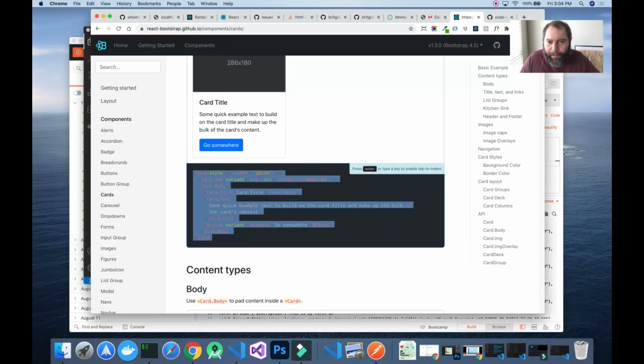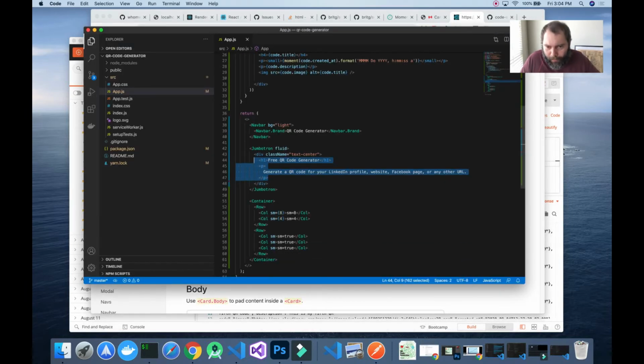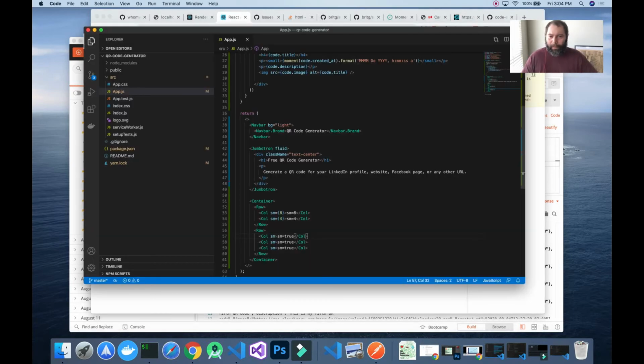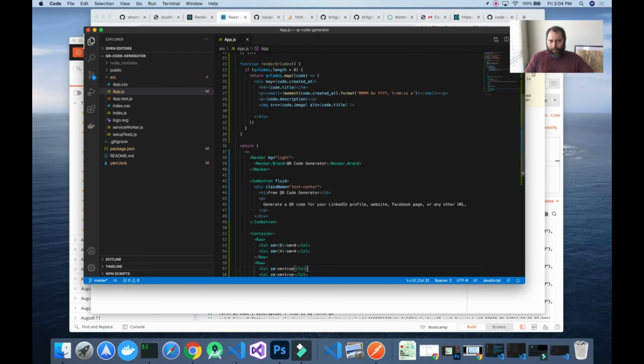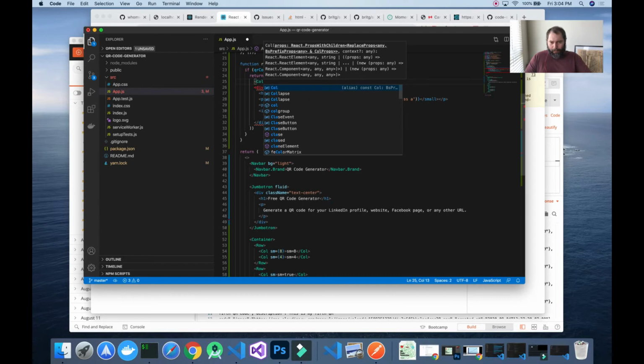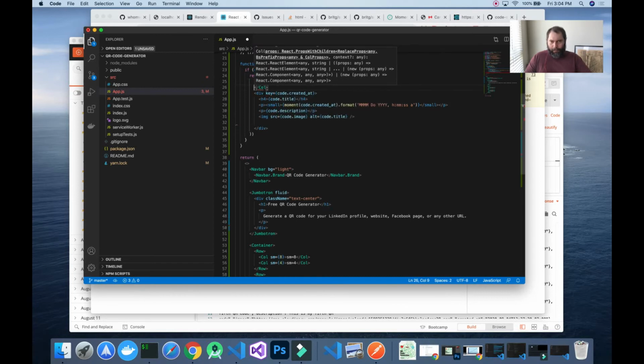So how do we do this now? We have a row, and then we want to, let me see this, small. So let's see here, this should be a col, and let's see if we can do small 3.